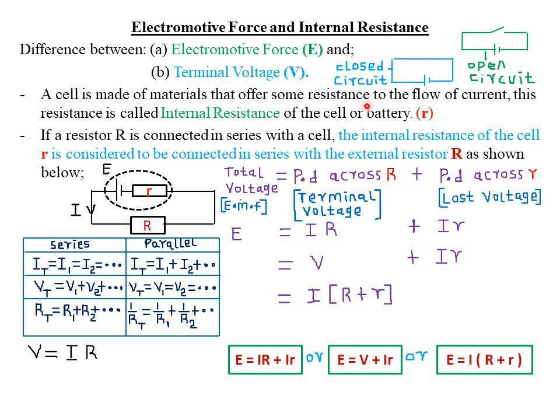A cell is usually made up of materials that offer some resistance to the flow of current. This resistance is what we call the internal resistance of the cell or internal resistance of the battery. Remember that when you arrange two or more cells in series, they usually form a battery. That's why we specify the definition for internal resistance as applying to either a cell or a battery. The resistance offered by the materials from which the cell is made is called the internal resistance of that particular cell, and it is usually denoted by small r.